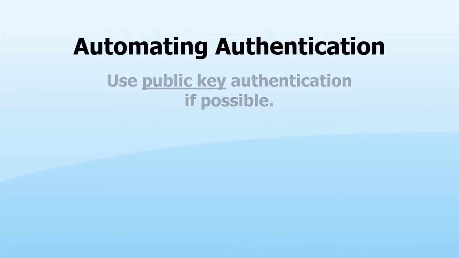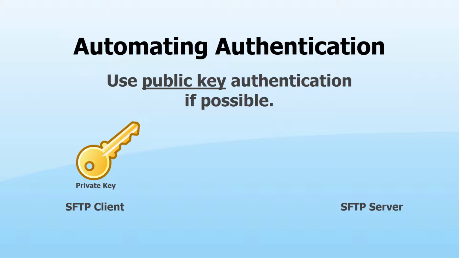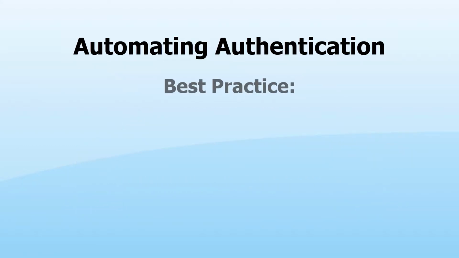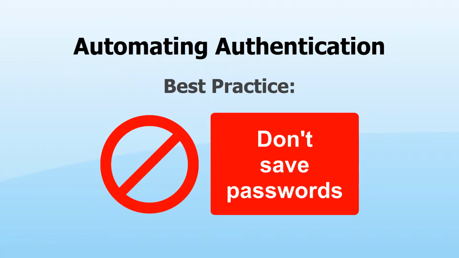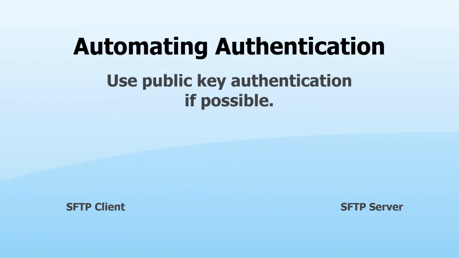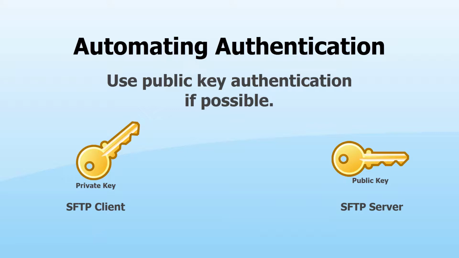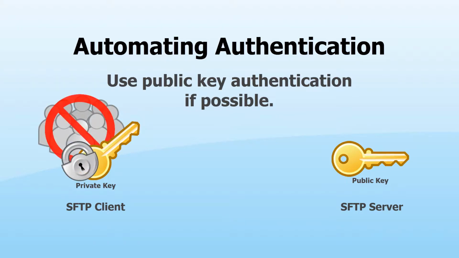Before jumping into this, I want to mention that if you are able to authenticate to a remote host using public key authentication, that would be wise. It's not a security best practice to save passwords, so this saved session is configured with public key authentication using a key file that has been secured on the file system so that only my account has access. This way, the scheduled task can operate unattended.